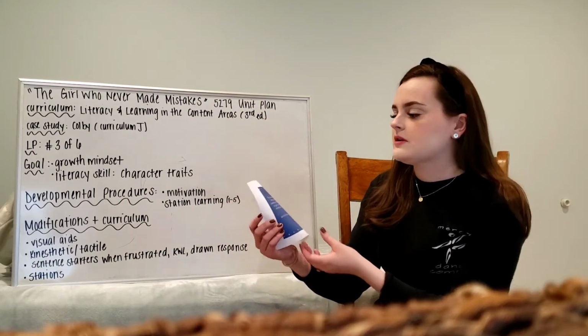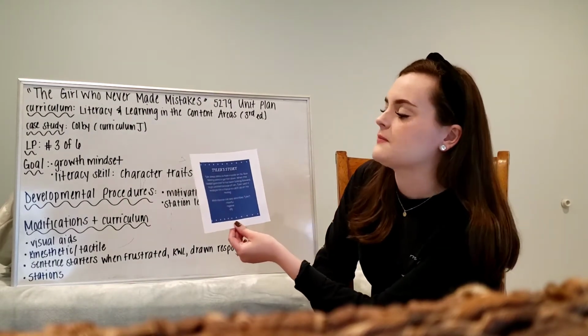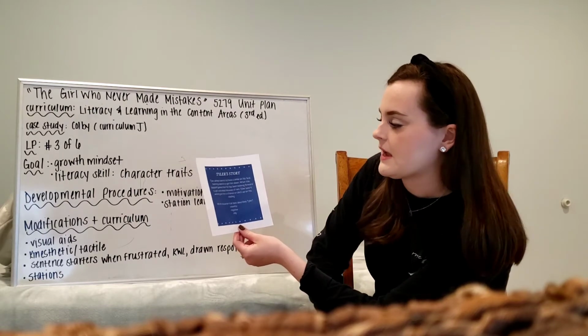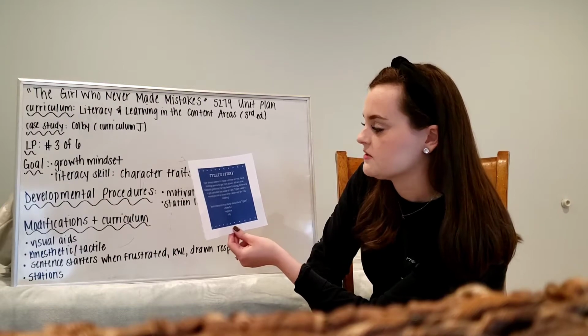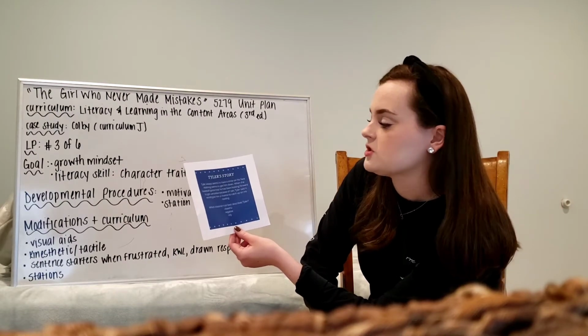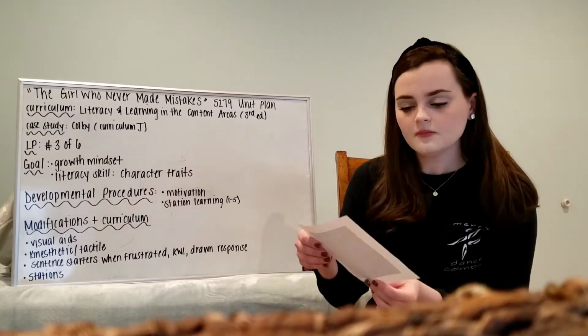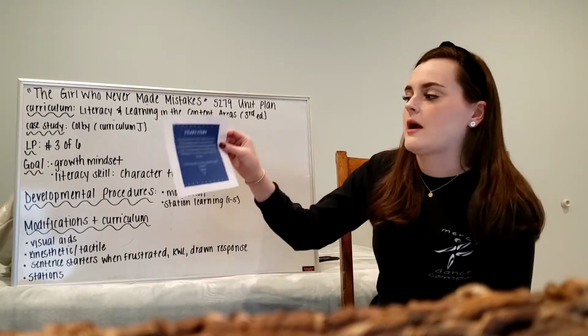So, for example, I would read, Tyler always seems to have a smile on his face. Nothing seems to get him down. When the baseball game that he's been looking forward to got canceled because of rain, Tyler said it would give him a chance to catch up on his reading. Which character trait best describes Tyler?